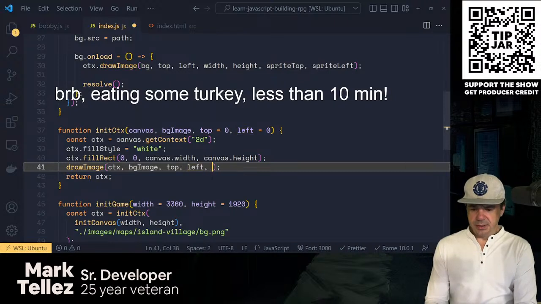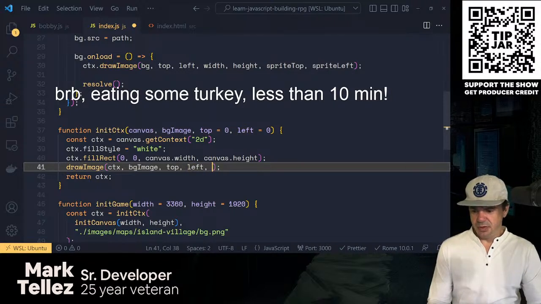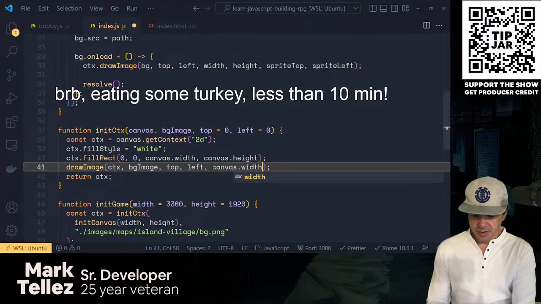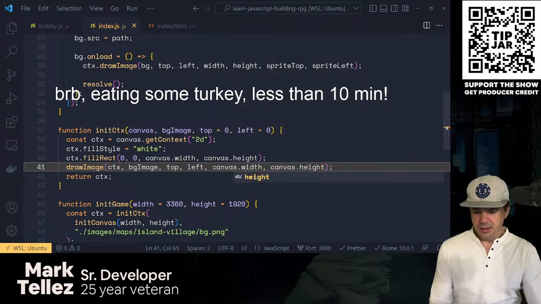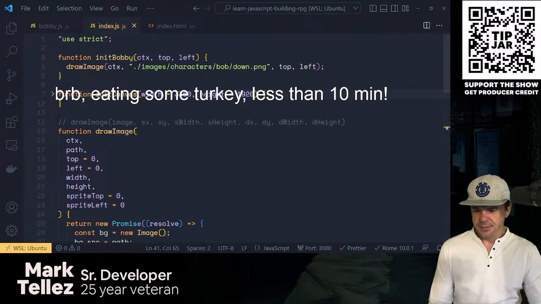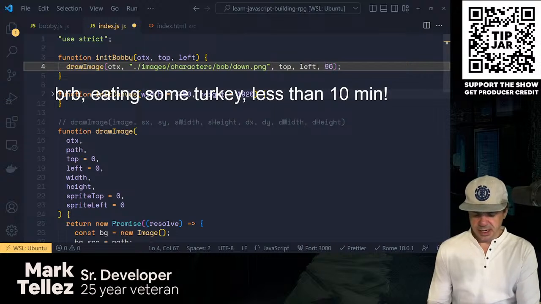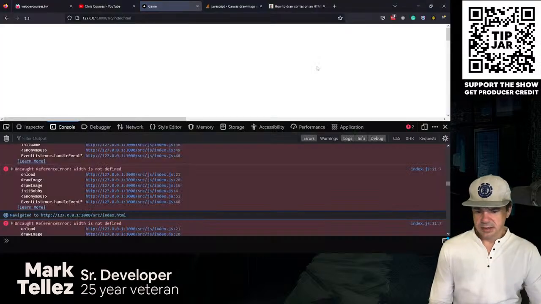So let's see, the background is the width and the height of the whole thing. And I passed in the canvas, so I could say canvas.width and canvas.height. That is the size of that image. Size of Bobby is 96 by 96.